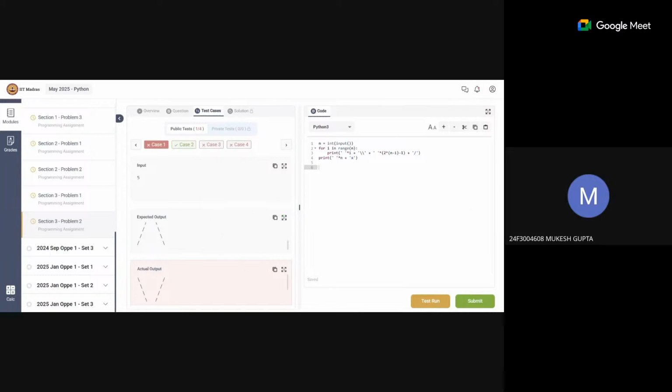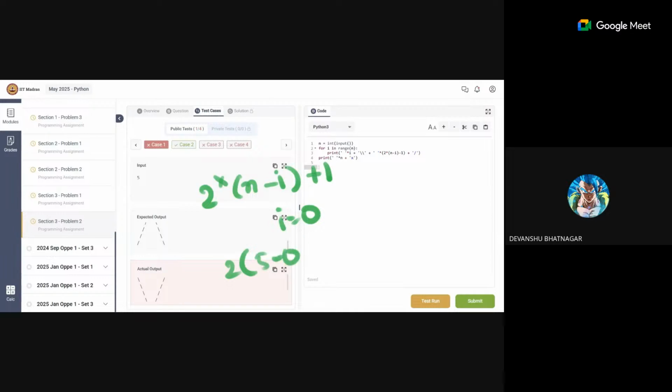Okay, n minus i plus 1. Okay, let's write it. 2 into n minus i, you are saying this? Plus 1, I think. Plus 1, you are saying. Okay, so when i is 0, what will happen is 2 into 5 minus 0. This will give me 10, plus 1 will give me 11, correct?